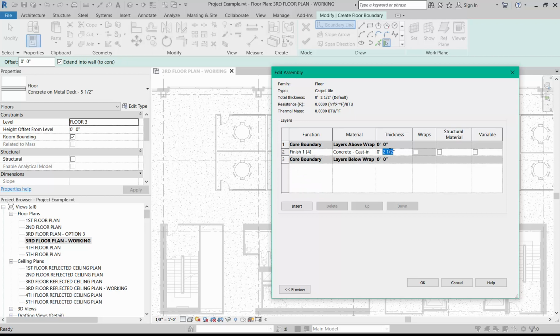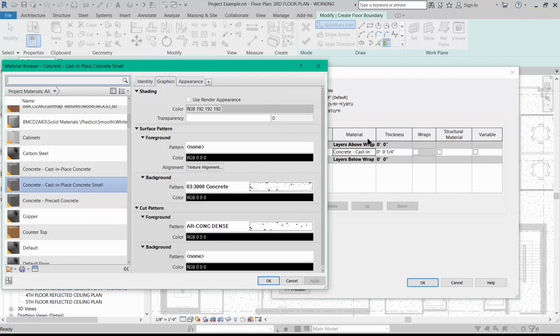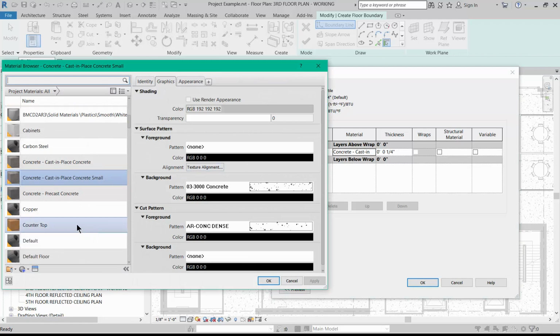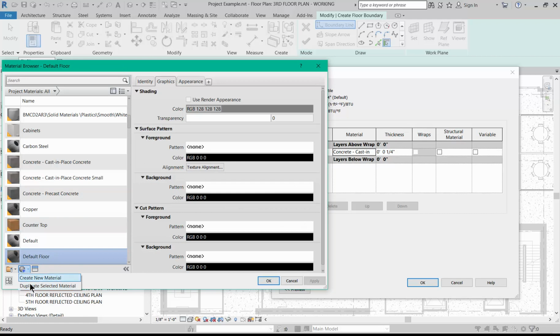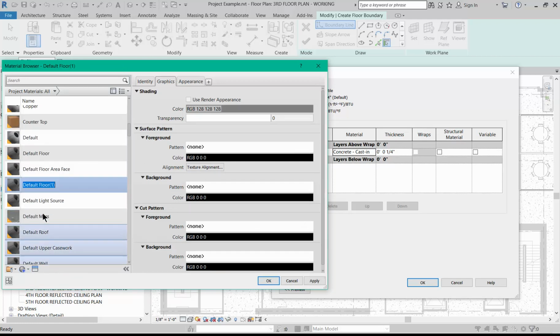And flooring, we usually show it really thin at about 1/4 of an inch. You could do the pad and the flooring on top of it, but carpet tile is generally one layer. So I'm going to start with my default floor and duplicate it and call this carpet tile, just the default one.